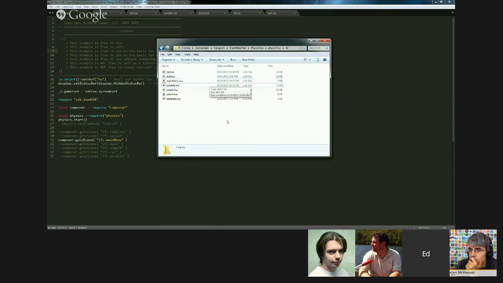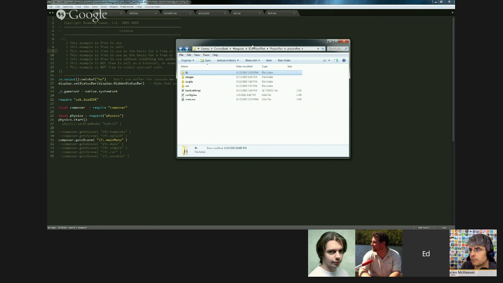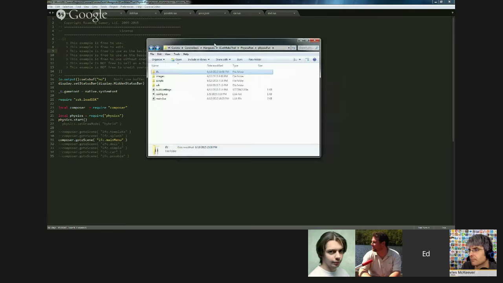So what you're seeing here with the layout of the main menu and the splash screen and stuff like that, it's the beginning of what will be eventually a free template that people can use to start with SSK with Composer and go from there. It'll come with a splash screen and an options screen, but not all of that is yet in here. Still, it has most of that layout present. Yeah. Nice.